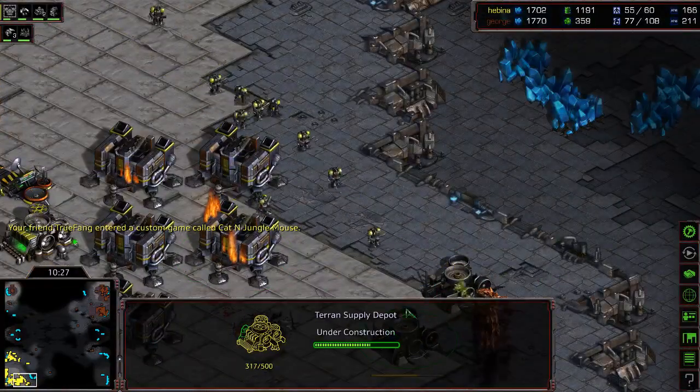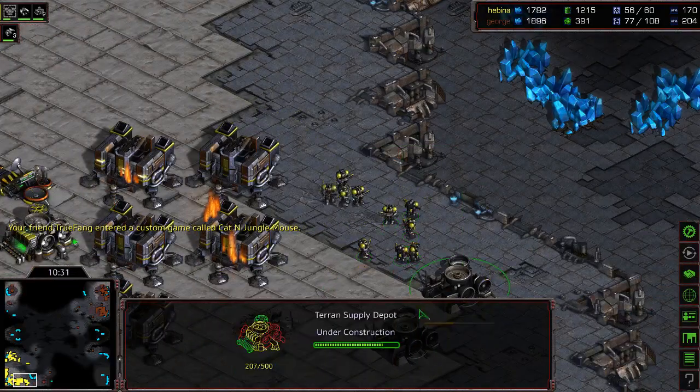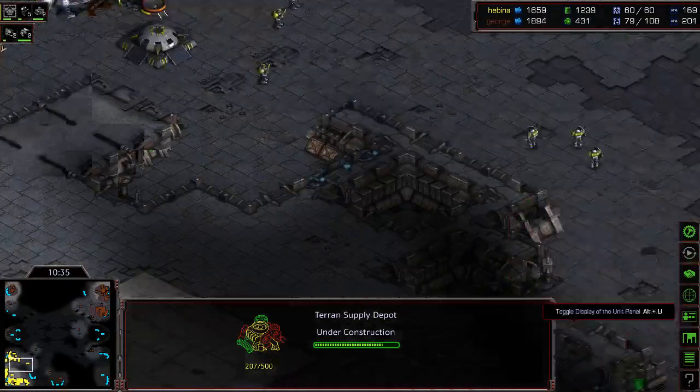And he actually delayed to kill 2 SCVs building a depot. This is really annoying for Terran right now. I don't know why he built a depot there. I guess his base layout is a bit odd.